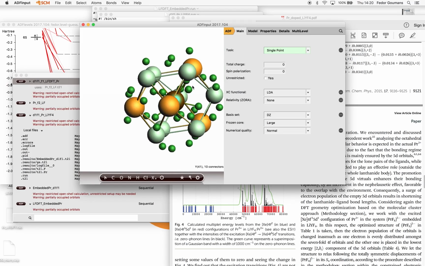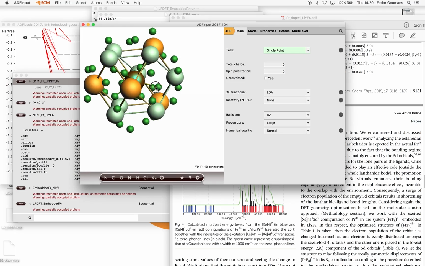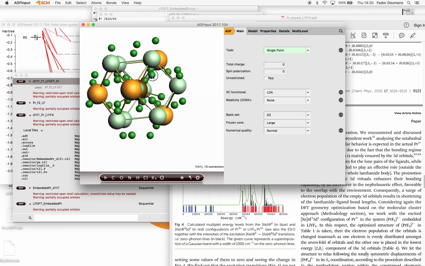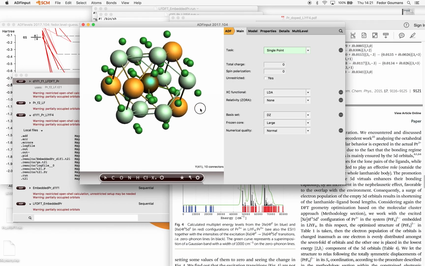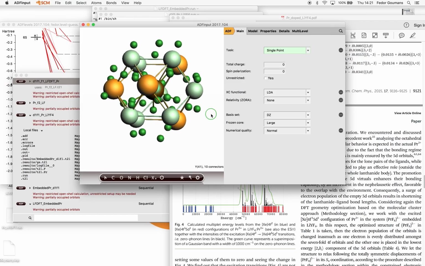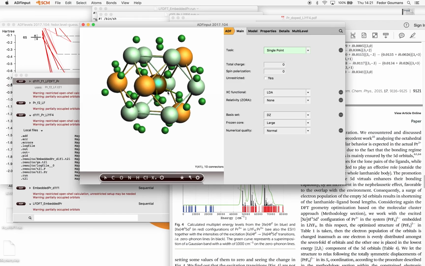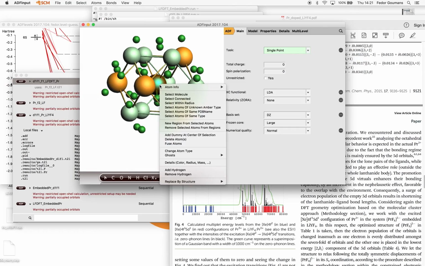Okay, so this is now used as a starting point. In the paper, you will find it uses a slightly smaller cluster than this, so some of these fluoride atoms are removed. And then you will get a cluster which has 24 fluoride anions, and it has a net charge of -1, and that's used to optimize the distance between the central praseodymium atom and the fluorides, but they keep the outside fixed.